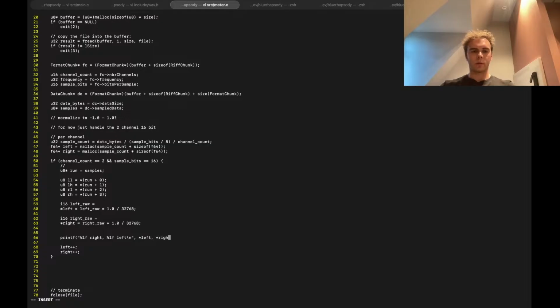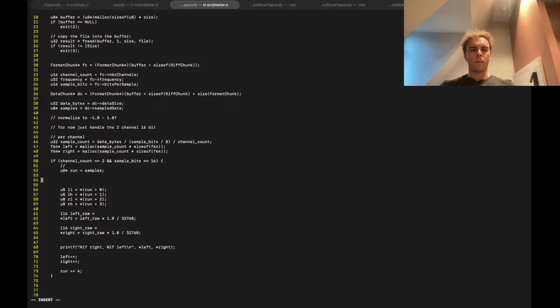Left, right. And most importantly, we also need to do run plus equal to 4. And how many times are we going to do this? Many, many times. For U32 i is equal to 0, i is less than sample count, i plus plus.